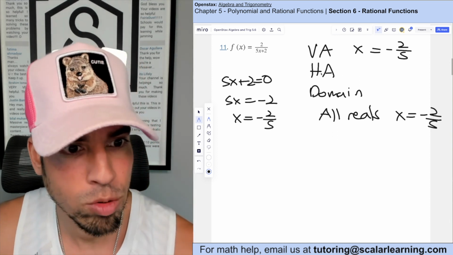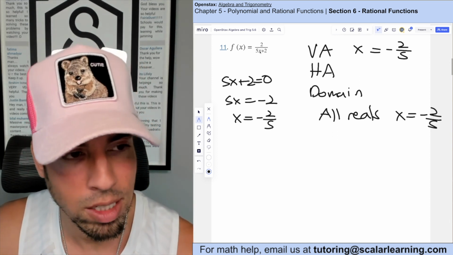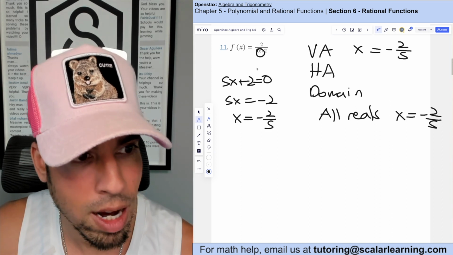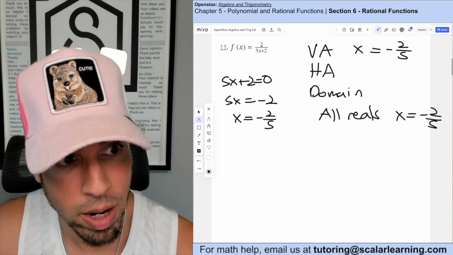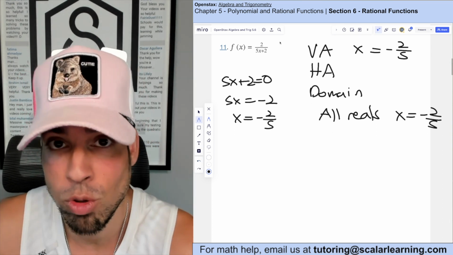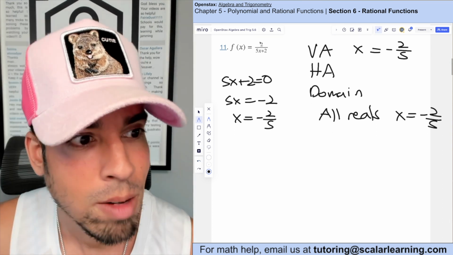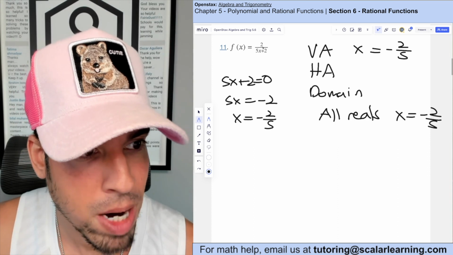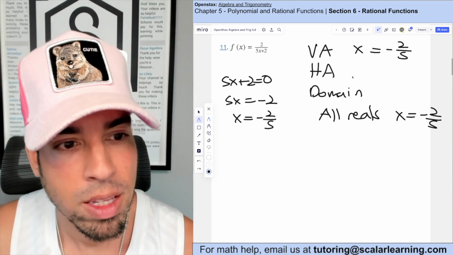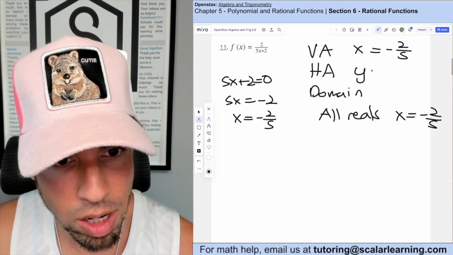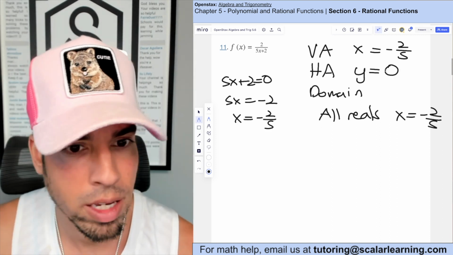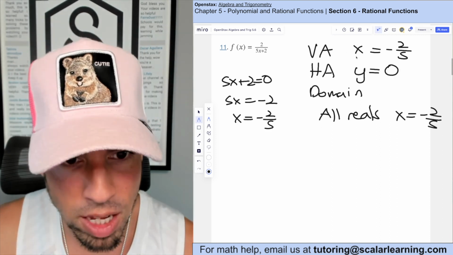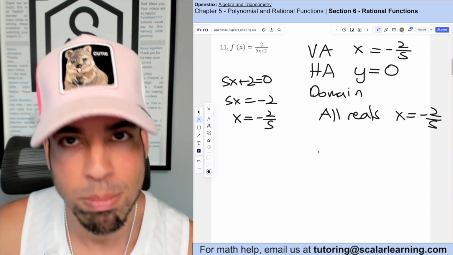And then last but not least, we want this horizontal asymptote. So there's a nice little rule here. When the degree on the bottom, which is 1, is greater than the degree on top, which is 0, right? 2 times x to the 0. x to the 0 is 1, is a way to think about it. But it's just a constant. When the degree on the bottom is greater than the degree on top, then we know the horizontal asymptote is going to be right on that x-axis, aka y equals 0. So now we got vertical asymptote, horizontal asymptote, domain, boom, done.